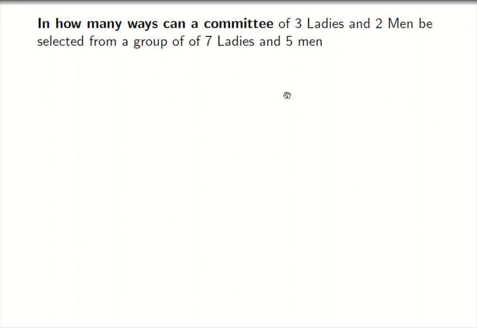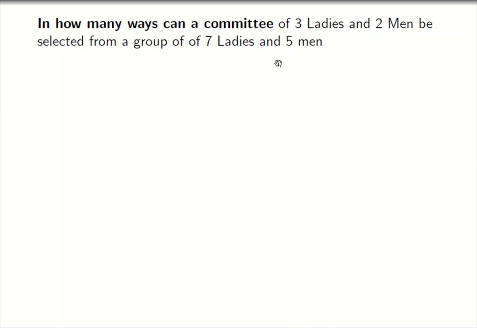Let's look at some solved exam questions here. These are the things that I know people are still waiting for. You are waiting for such questions, right? Let's look at it. In how many ways can a committee of 3 ladies and 2 men be selected from a group of 7 ladies and 5 men? Okay, look at the conjunction here. It's what? And. Look at this clearly. Come here to and. Okay, in mathematics and probability as well, whenever you see and, what do you do? You multiply. Whenever you see or, you add. I've just given you a clue now.